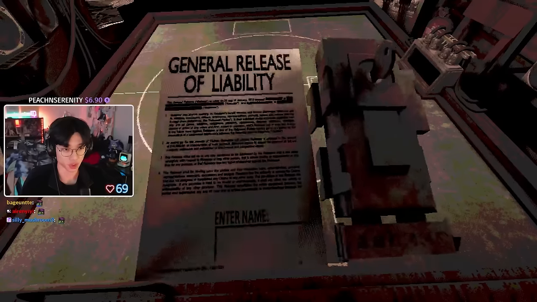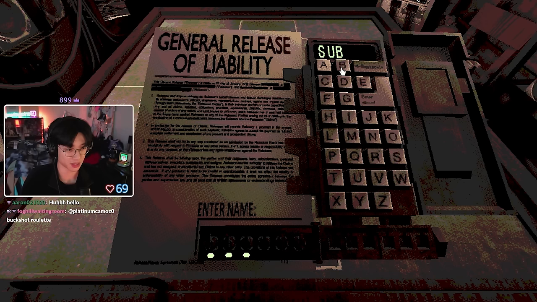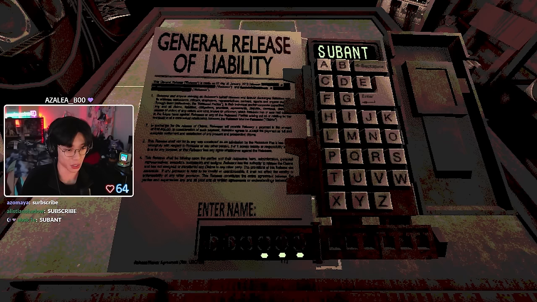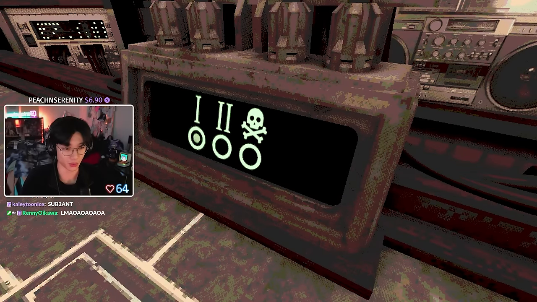This thing? General release of liability. Enter name. Subscribe. Huh? You can only have, bruh. That's so lame. What about numbers? Any numbers? Sub 2? Okay, sub ant. Nice. Enter. Heck yeah! Oh. Oh god.